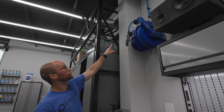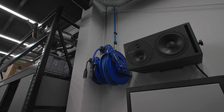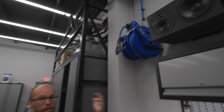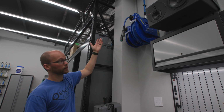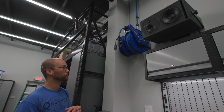But basically, you're going to end your Prevost line in some kind of NPT fitting. Because we had some parts left over, this is a female threaded MPT fitting, which means that we had to use a male to male threaded fitting to then connect to the valve. You can just spec that out with a male threaded fitting on the end of the Prevost and then connect your valve right to it.